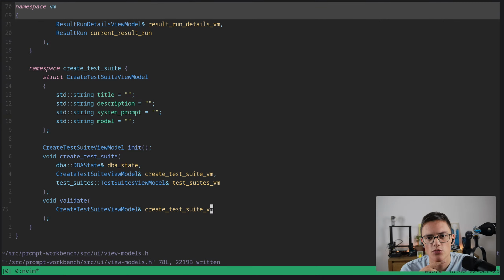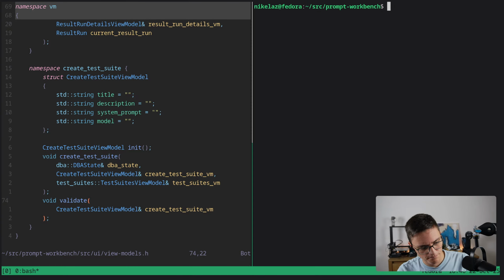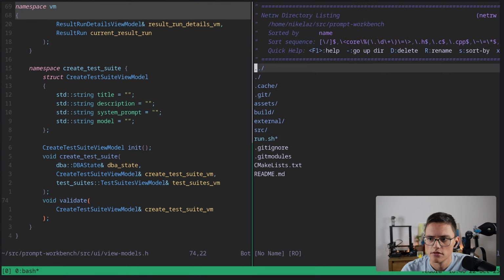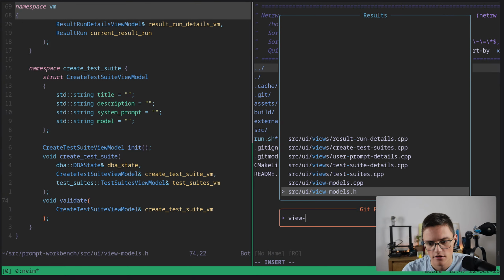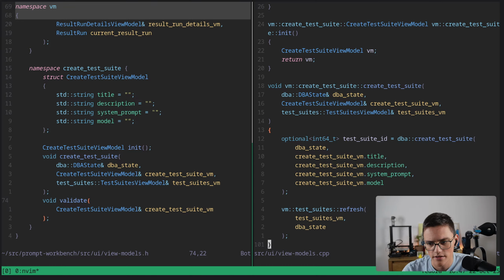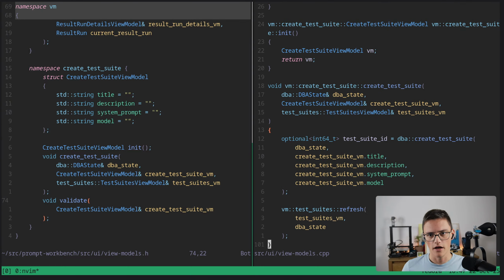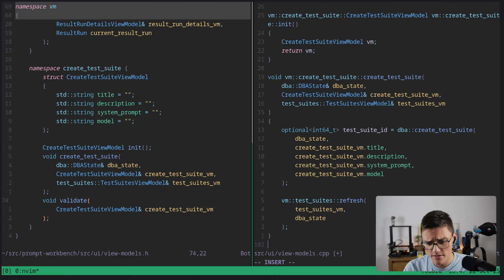Essentially, this will be just a simple check if a field is empty, a regular expression maybe for more complicated checks. I will make a note about regular expressions, by the way. So let me open another pane to the right. I'll open the CPP file here. And let me open my new Vim, and view models CPP is where currently my view models are all in one header and one CPP file. I will probably split them to multiple CPP files, but that will happen in the future. Currently there are 100 lines, so it's a very small file according to my standards, and that's pretty fine.